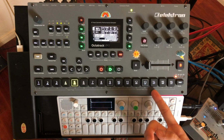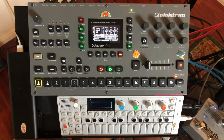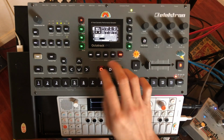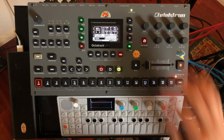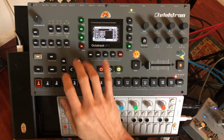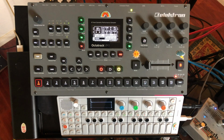Even if this isn't exactly on, it doesn't matter. Ideally, though, you would set the tempo to the appropriate speed before you start the track. But that's something that I want to practice doing over time so that I familiarize myself with it. And in the meantime, I don't want to trip myself up or trip the show up by messing it up.